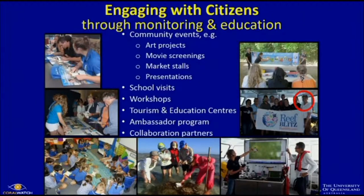We give public presentations and visit schools at all levels — kindies, primaries, high schools, and university lectures. Tourism and education centers use our chart, as do diving schools and operators. There's also a Reef Blitz — the Reef Citizen Science Alliance, which is 12 to 14 citizen science groups in South East Queensland that work together. Once a year in October, we go out throughout Queensland to collect as much data from the reef as we can. Minister Miles is a big supporter and comes out quite often on our trips.